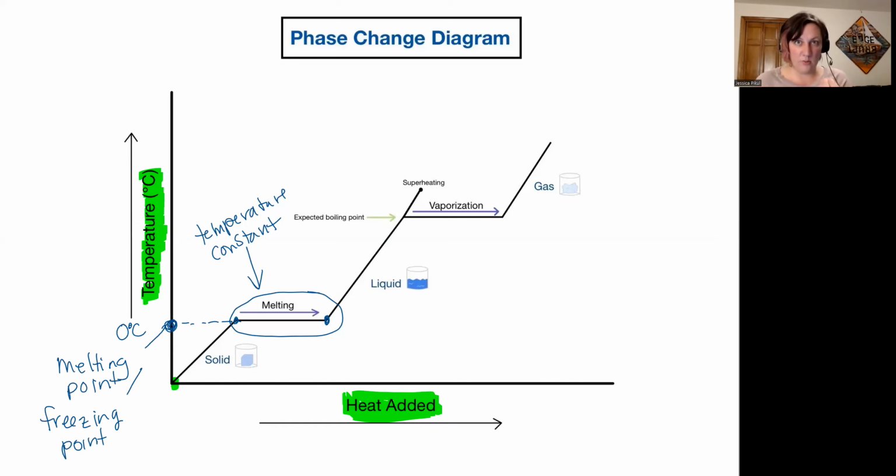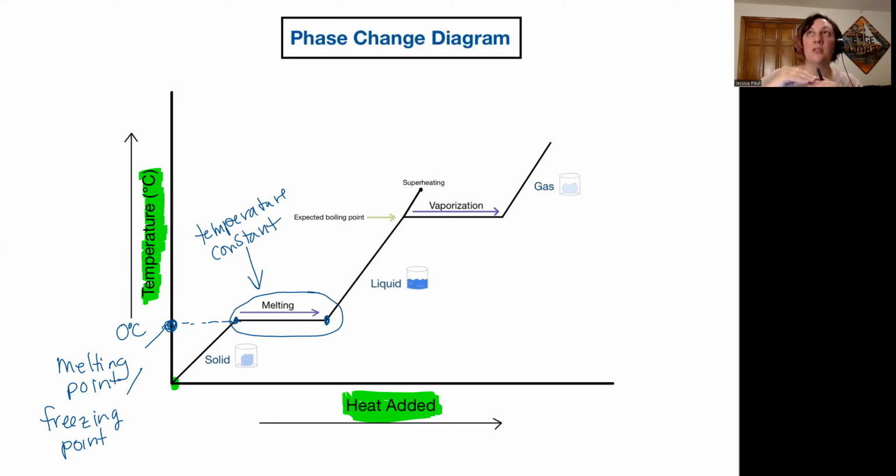And that temperature where that occurs is unique to water, and it is a physical property of the water, the temperature at which that phase transition takes place. And so for a different molecule like ethanol, it's going to be at a different temperature that it freezes or melts, which is why you can put a bottle of vodka in your freezer and it doesn't freeze solid. That's because the ethanol has a freezing point that is a lower temperature than the water has. And when you mix them together, it lowers that point where it forms a solid. All right, so we keep adding more heat and more heat and more heat, and we have a liquid.